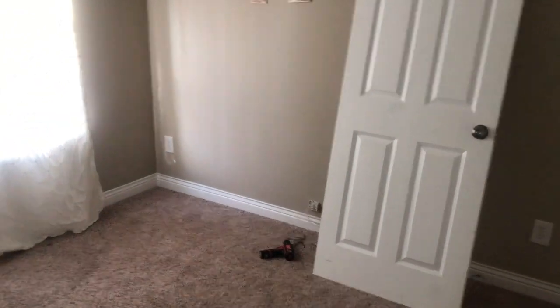So the room that we're making over is this room. This is our second guest bedroom, and it kind of just had a lot of stuff that we weren't really sure what to do with. I stupidly forgot to get a video of it before we took everything out, but we had like a daybed, a dresser, a bookshelf, that kind of thing, an oversized chair, and we just thought it could be put to better use if we used it as kind of like my YouTube studio and our podcast recording area. So look for that coming soon.